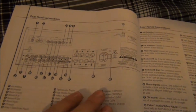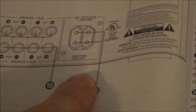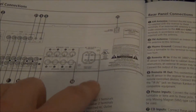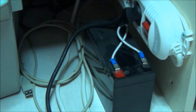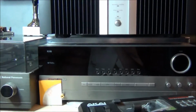And how this is done, if we have a look at the back here, we got these AC outlets, and this one goes on when the power is on the amplifier here. And this one is connected to a charger through a special diode bridge that I built myself, and it powers on the Bit 10 and charges this lead acid battery down here to keep the memory and stuff intact on the Bit 10. And that's the only 12 volt source I need for this build, because everything else is running on 230 volts.